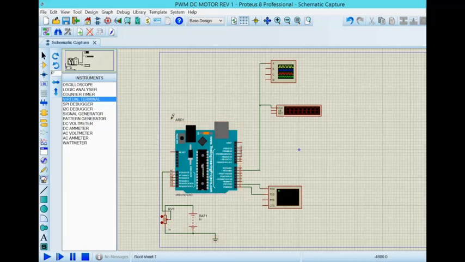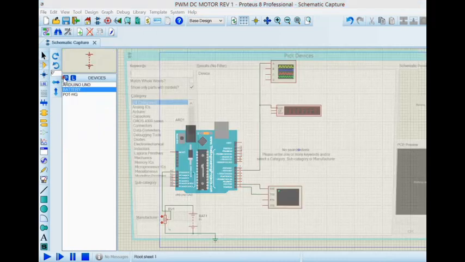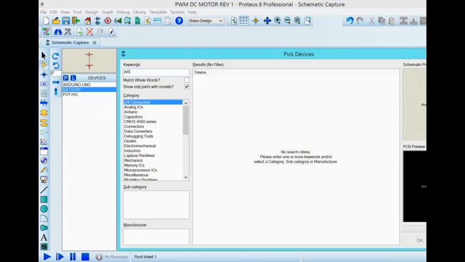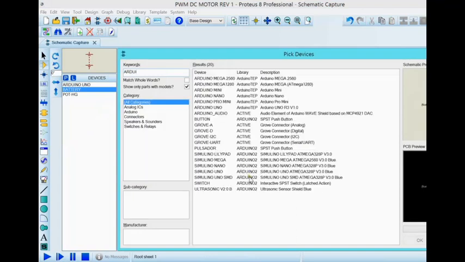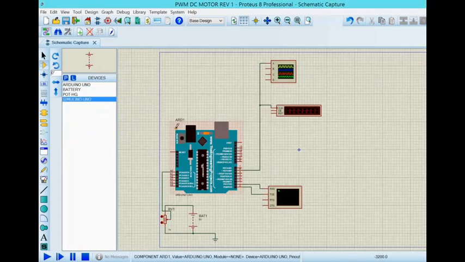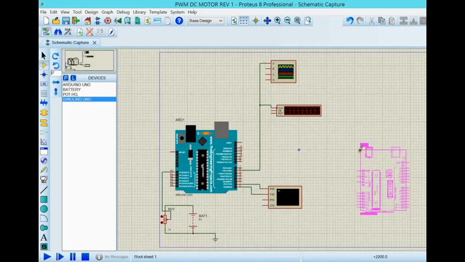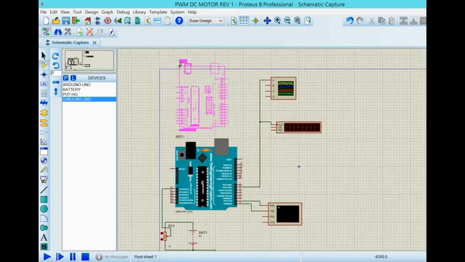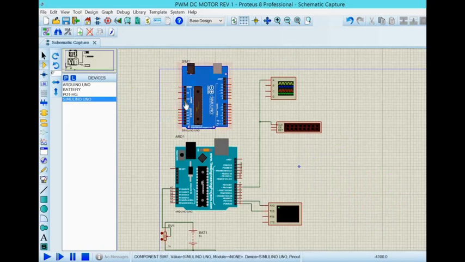The other Arduino, just for the sake of the argument, let's bring one down here, just so that you can compare what I'm saying. This is the one that I pretty much always use. Let's bring it somewhere here for a comparison. All right. You can see that this one has a ground and a 5 volt that you can input. To make it work, you input 5 volt here, and this is the ground.